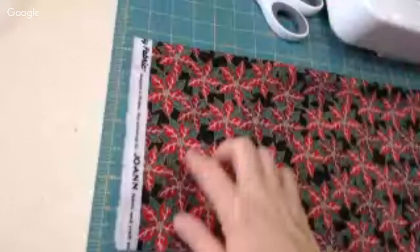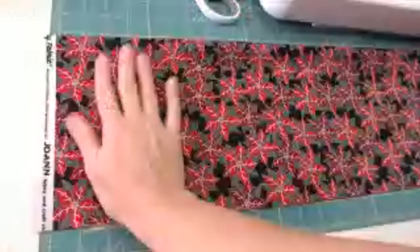Okay, so using my hand, I'll show you. So I'm going to cut this part off and using my hand, about a 6-inch pocket. So with it being 6 inches, I'm going to add another half inch. So I'm going to cut.